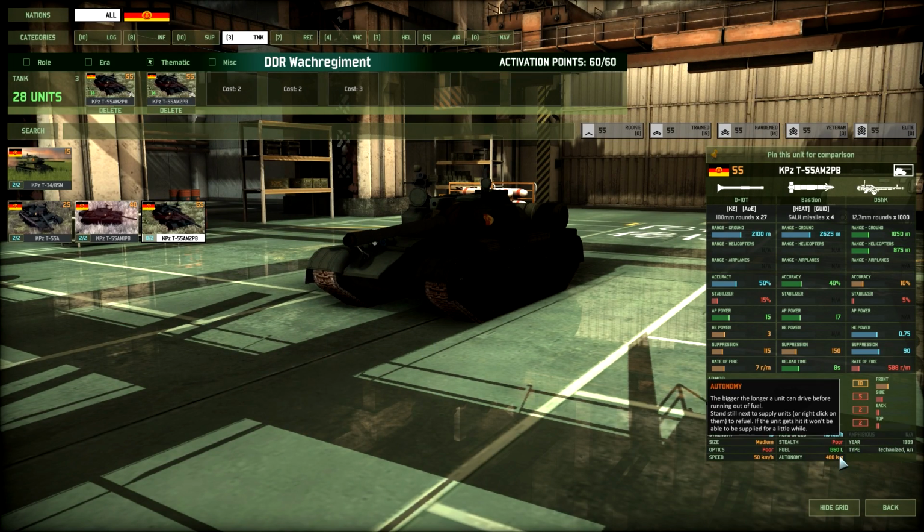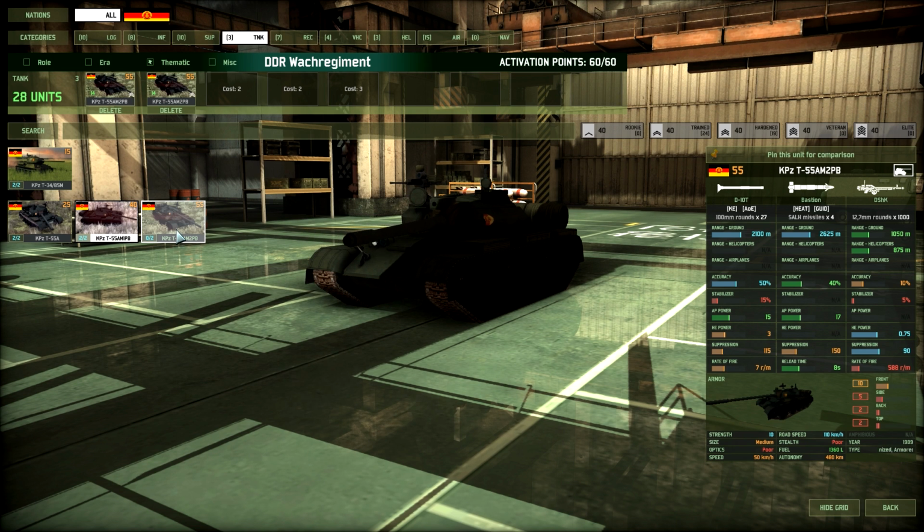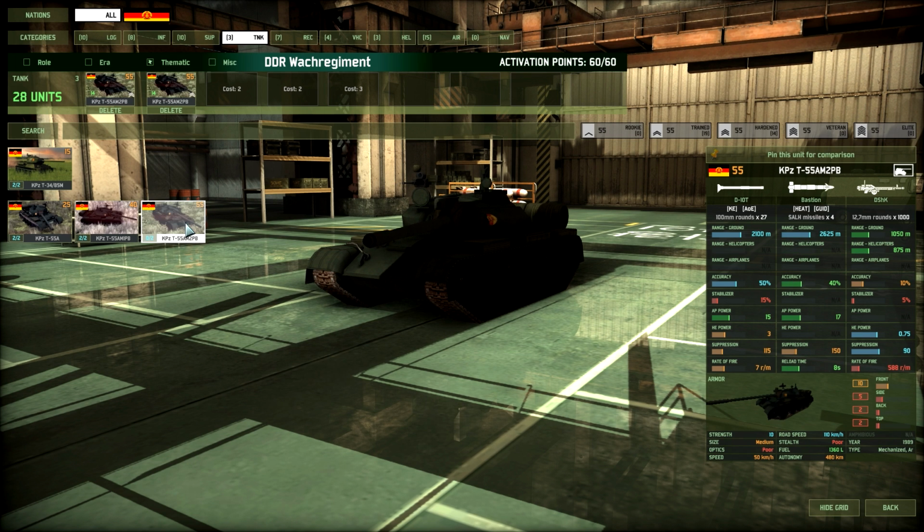The only thing I'd say about it is that the autonomy is really bad, and you saw it in that game I showed you, where my tanks had trouble reaching the front before running out of fuel, which may be the only reason you would take the T55 AM1 PB. Looking at the stats right now, AP power, and this is also 2 points less, so you're probably just better off taking this and having to resupply them at some point.